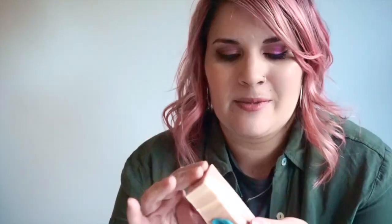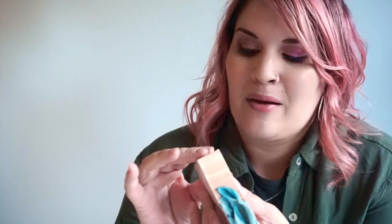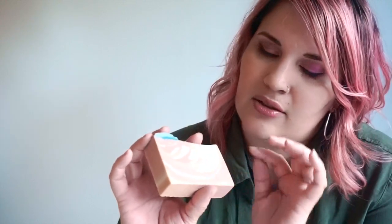It wasn't my entry for the Soap Challenge Club, because my goal for the Soap Challenge Club was to get those separated color layers. This is actually the soap that I entered. It has some really pretty soap flowers on top, and then these separated colors. You can check out this video, there is a link up in the corner. But yeah, back to Pomelo Sage. I was inspired by the fragrance, Pomelo Sage, in terms of the color. So there's some nice orange, a little bit of a cream color, and then obviously the green for the sage.